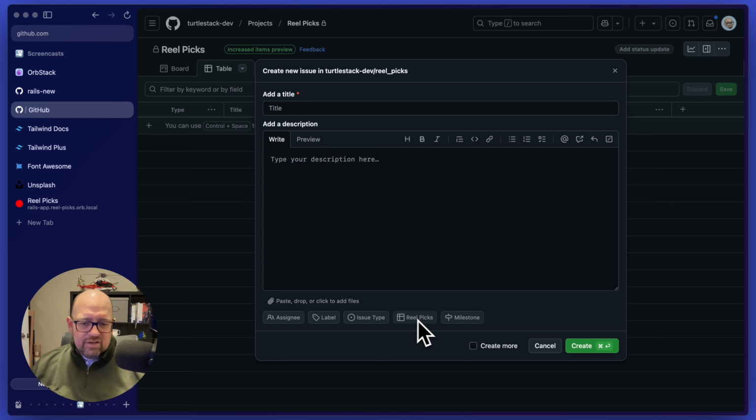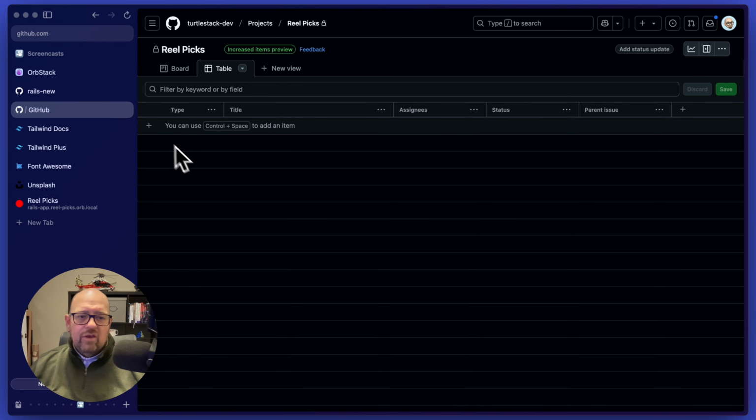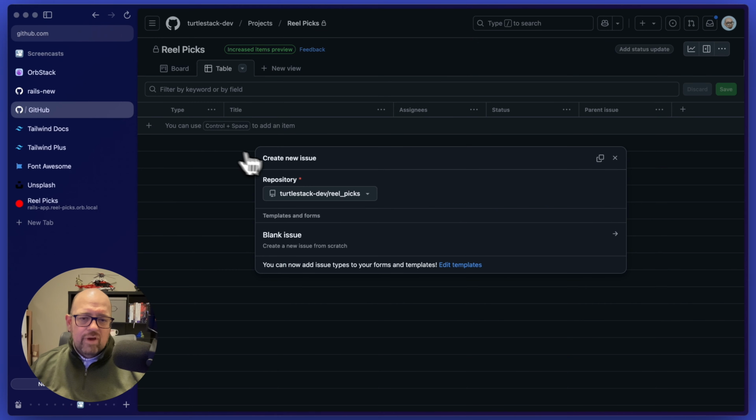This is the project that we're adding this issue to, and then any milestones that are defined in your repository, you can add this issue to that or assign that issue to that milestone if you want to. If you just hit create, then this form will go away and we'll go back to the view here. And then you'll have to come in and click the plus sign to create a new issue again.